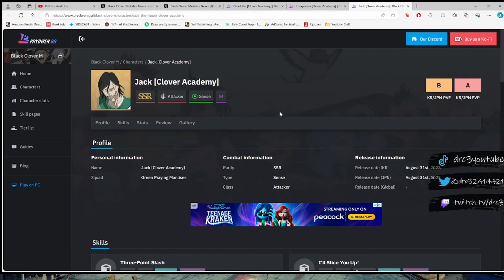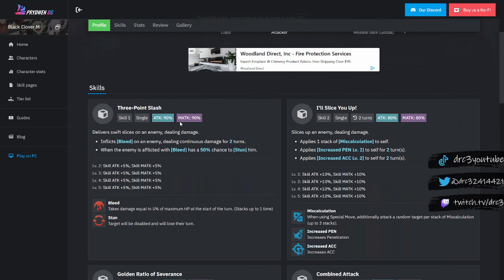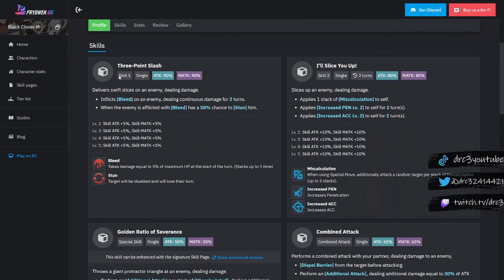And then the third unit, the final unit, is Clover Academy Jack. All right, let's talk about this character. So he's not bad per se. He's just not as good as the others. His primary skill, skill 1, is called 3-point slash. And he'll deliver swift slices to an enemy, dealing damage. It is a single target attack.